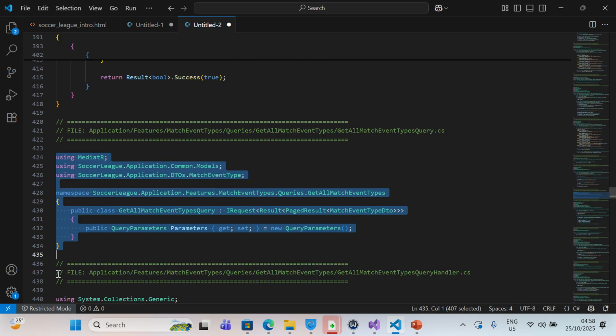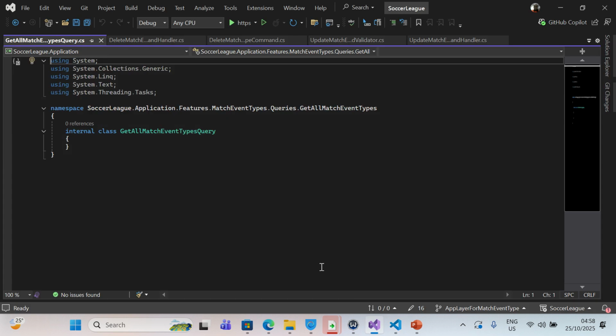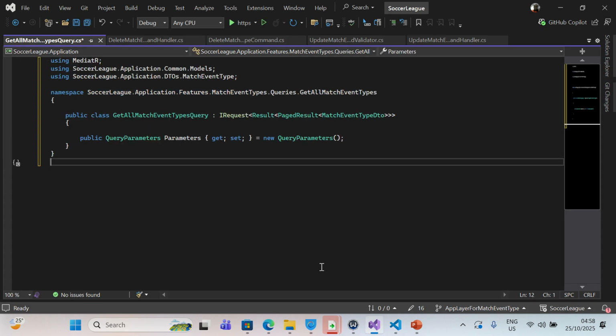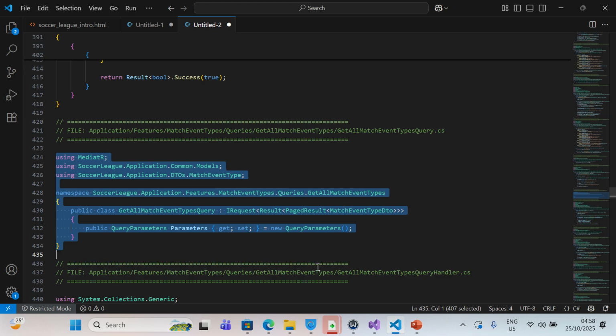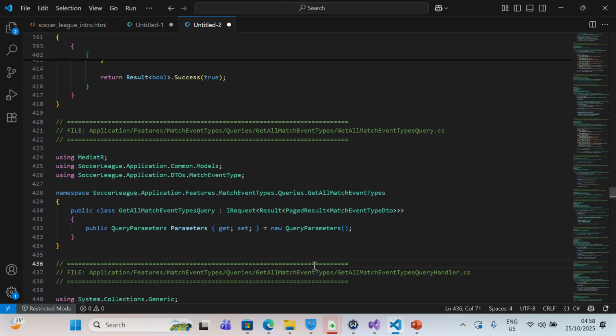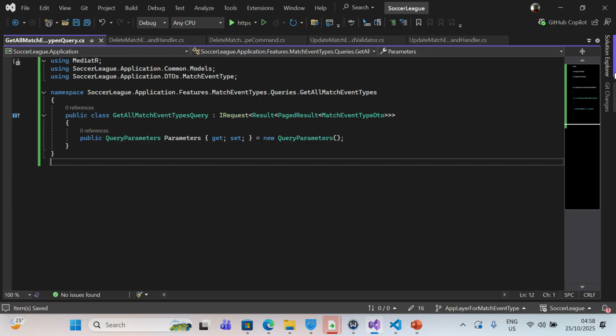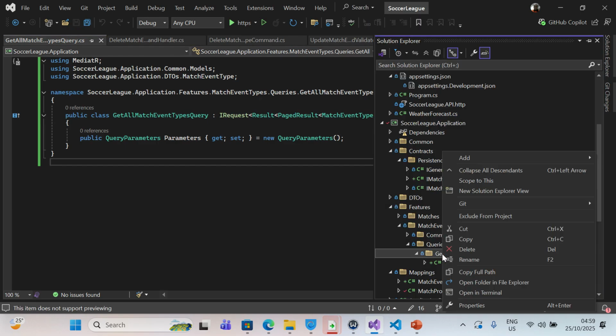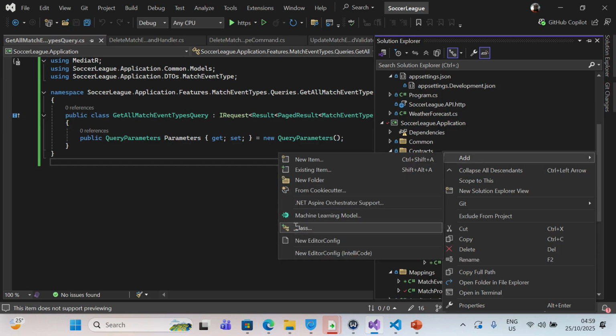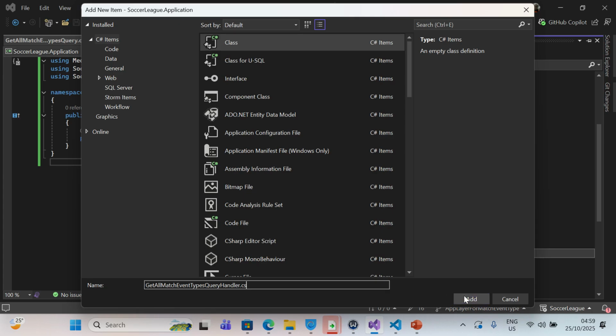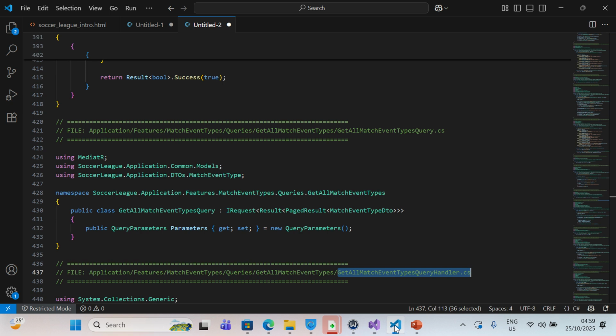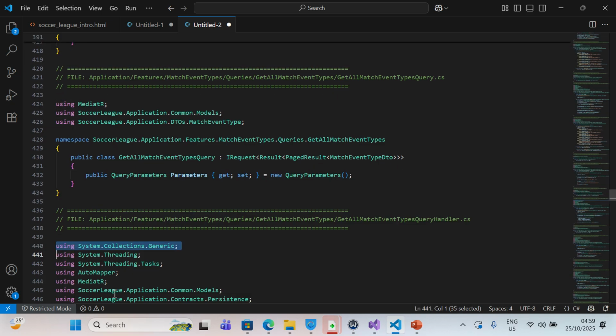Now this is the implementation for GetAllMatchEventTypesQuery. Then we need to create the handler for GetAllMatchEventTypesQuery. Now this is the handler.